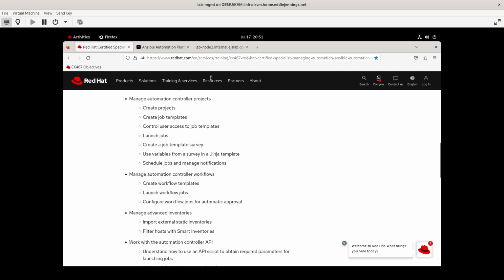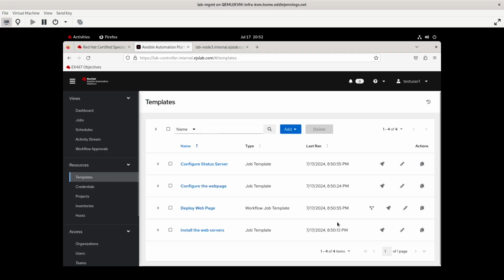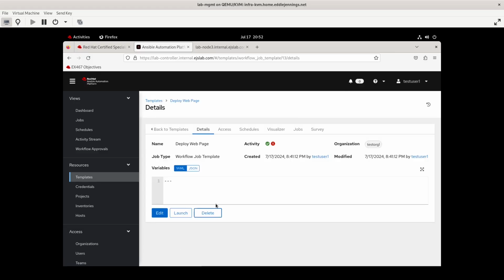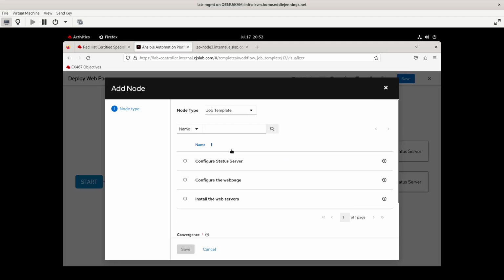I guess what you could do, well, first of all, let's make an approval. Let's say that, actually, I think we can add one to the start here. Can we do this? We should be able to. Go back to our template. No, we want to edit, go to visualizer. Oh, there it is. I don't know why I didn't. Well, maybe I wasn't in like an edit mode. Anyway, so we can make an approval.